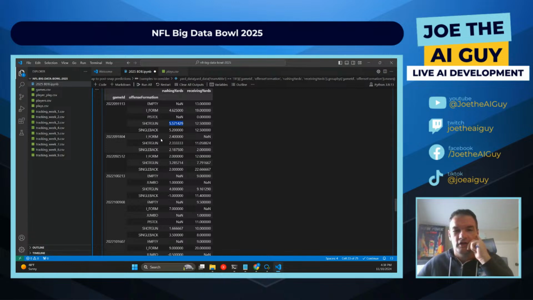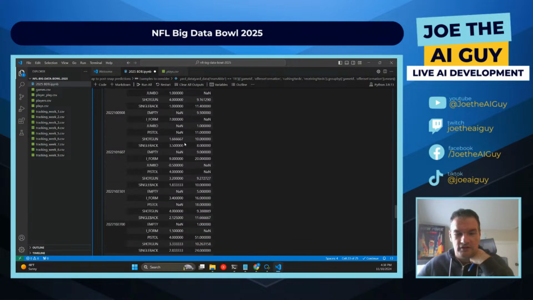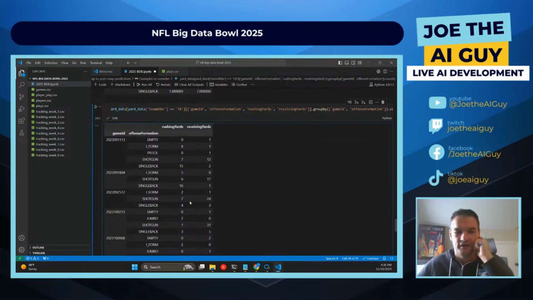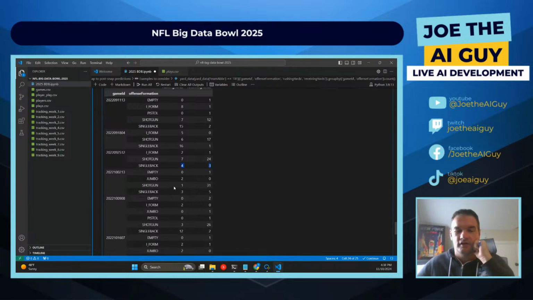especially compared to this next week where you're talking about only 2 yards per rush, very few passes. I'm going to guess they all came from the shotgun. Yeah, and that's why you're seeing the data play out that way as well. But this one looks like they have a little more balance in terms of their formation and running on the 25th. But again, very few actual plays. And once you get into the game, right, you're only going to have maybe 100, 120 offensive plays in total across both teams.